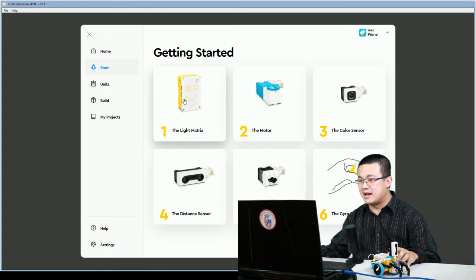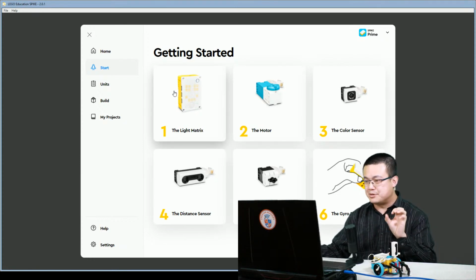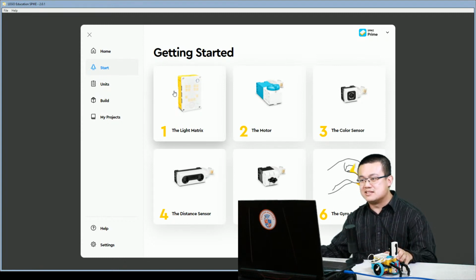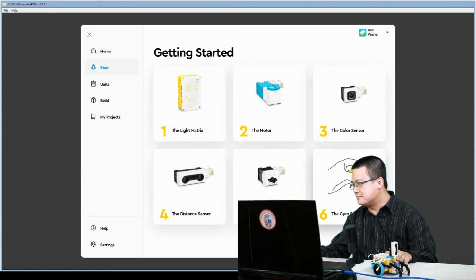So you look at the hub first, then a motor, and then a color sensor, and then a distance sensor, and then a force sensor. So a lot more precision in Getting Started. I kind of like this more than the sort of general Getting Started that we had in Spike Prime before. But some people might find that this is a little bit too long. I kind of like it because it gives you more lessons to work on at the start of the app. So really, really cool. And then of course you do have the gyro sensor, which I don't think we did much on in the start of the old app. But that's looking kind of cool.